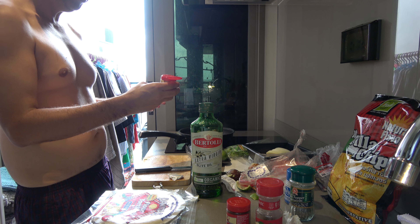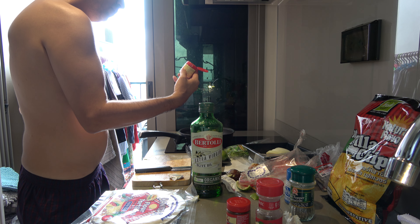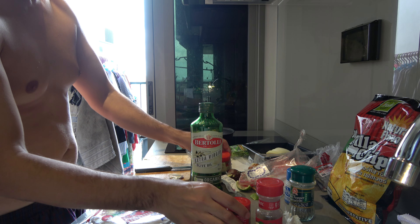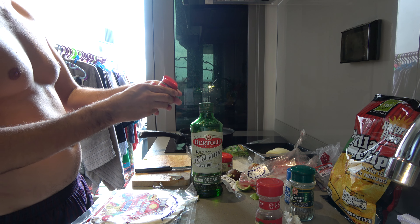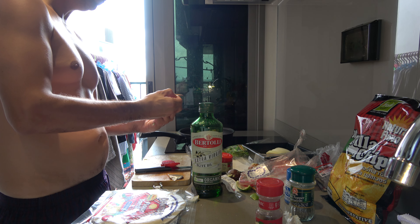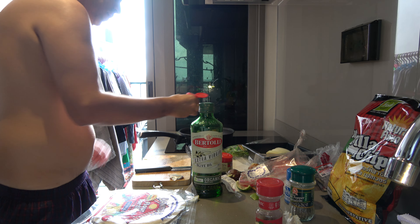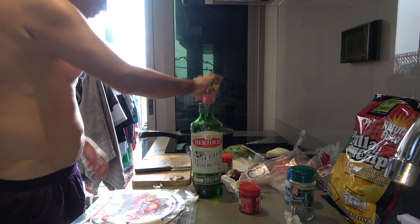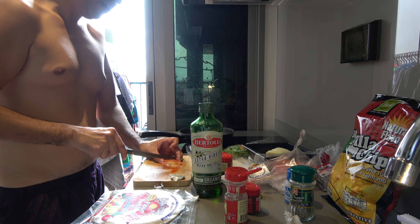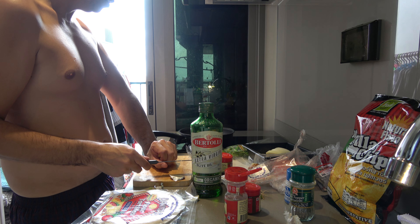I'm not too sure how much — let's see, one, two, three times with the cumin. Just for flavor. What about chili powder? Chili powder — this is the McCormick. So this is all for flavor guys, and you need this for flavor when you're cooking. One, two, three shakes. And oregano — one, two, three shakes. We can also put a tomato in there — you can put pretty much anything in there to give it some flavor.